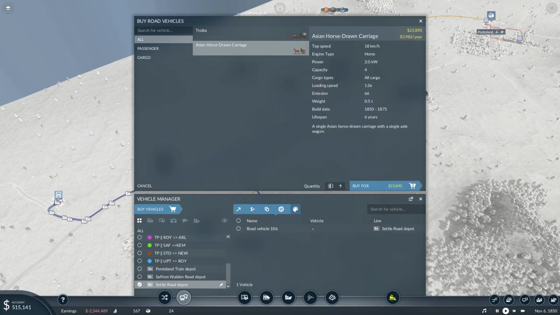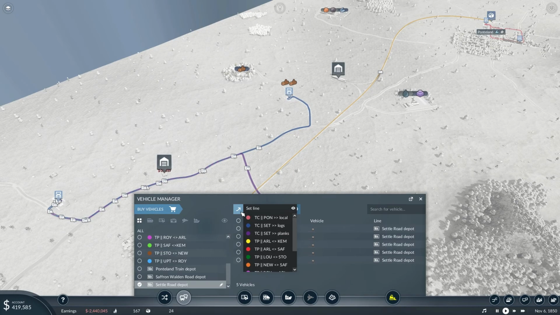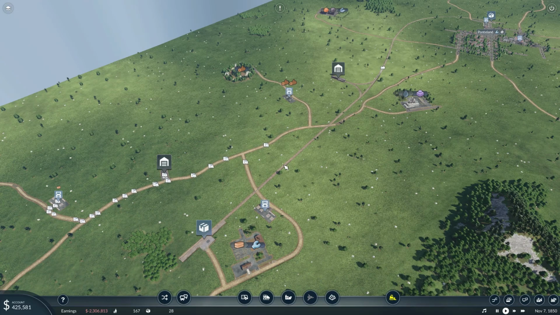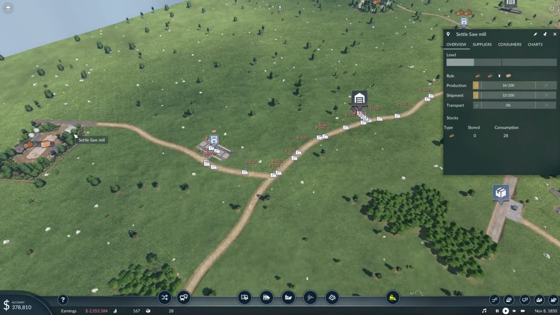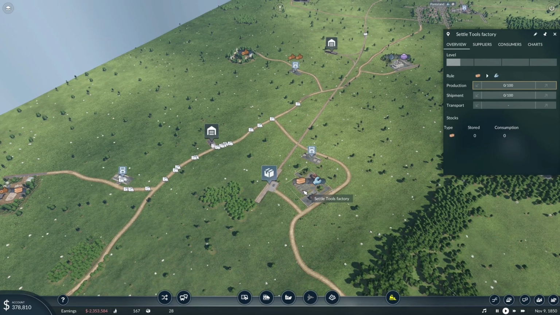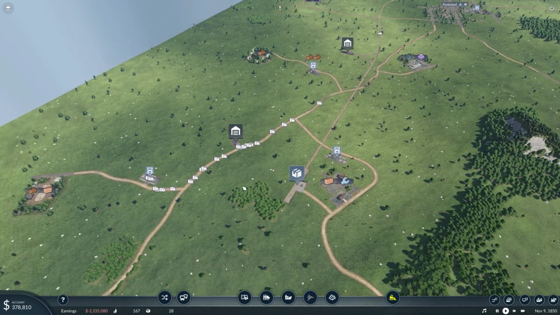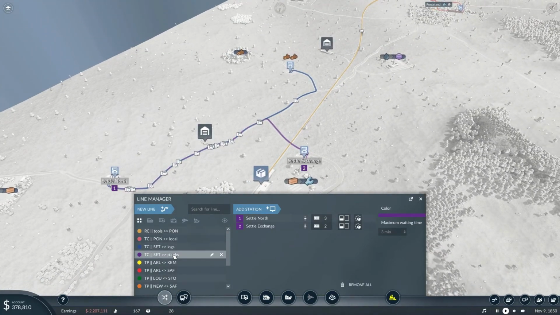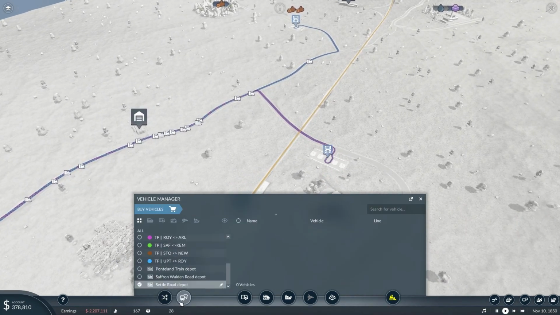And let's throw in, what did I say, 4 or 5? So we're going to buy 5 more and assign them all to our pink line up there. Yep, pawn local. All right, boom, there we go. The logs are going to be delivered over here to the sawmill. The sawmill is producing and making planks. The planks are going to be going over to the tools factory. And did we actually have the tool factory, right? Let me take a look at my lines. Yes, we do have a tool factory delivery. We have somebody on the plank delivery. Yes, we do. We have vehicles on it right now, I think.